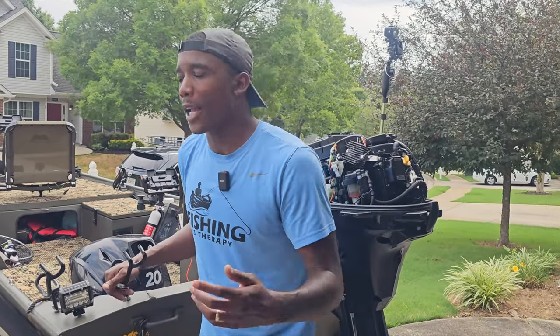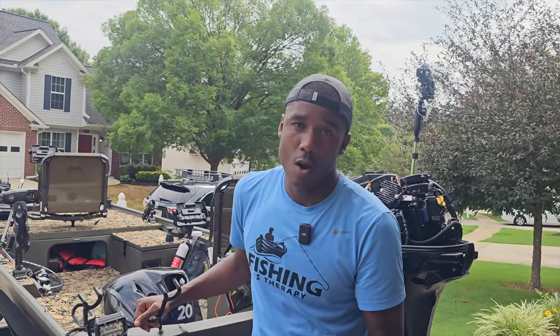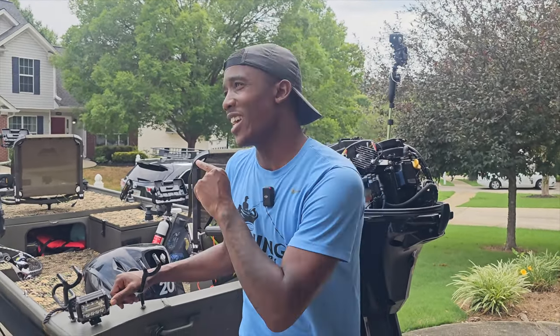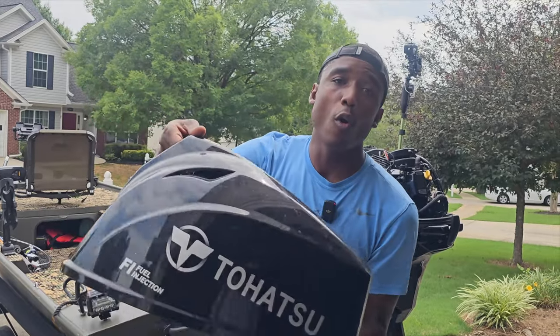She sips gas. I've got a three-gallon gas tank in here right now. With this 20 horsepower Tohatsu I can go all out, run about two to three hours straight in rough water with no issues on gas. I ran all over Lake Lanier yesterday - an eight-hour day - and I still have a quarter tank. I didn't even fill her up before I went; she was three-quarters full and now she has a quarter left.